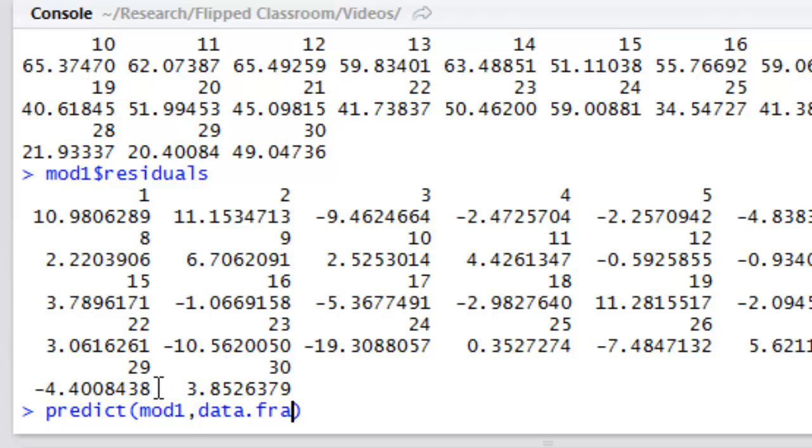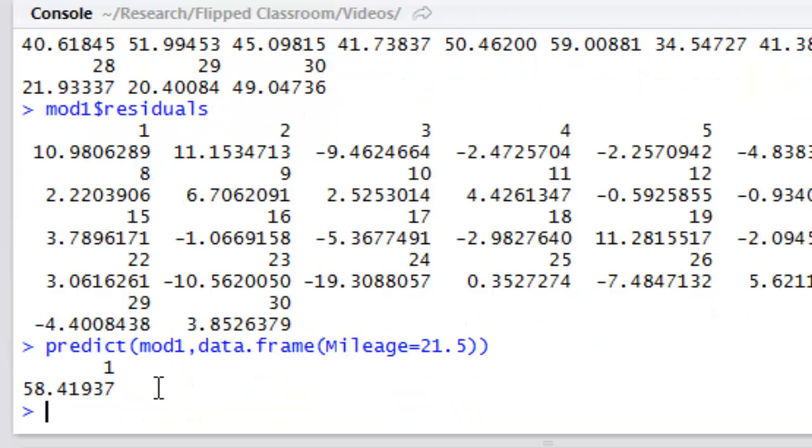Then we need to tell it, here's a new data frame, because predict operates on the data frame. What variable? Mileage, and that's 21.5. It's going to predict a price of $58,419 for a Porsche with 21,500 miles on it.